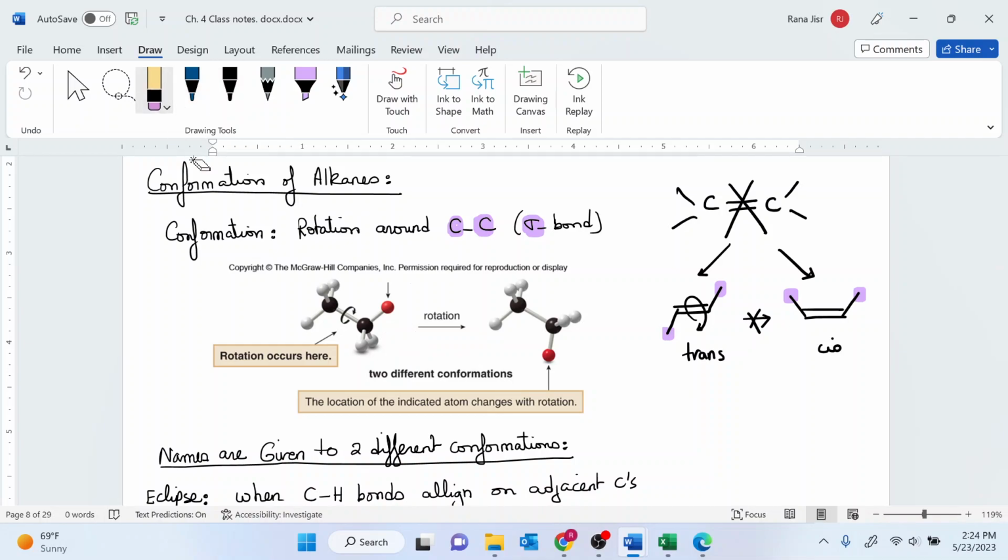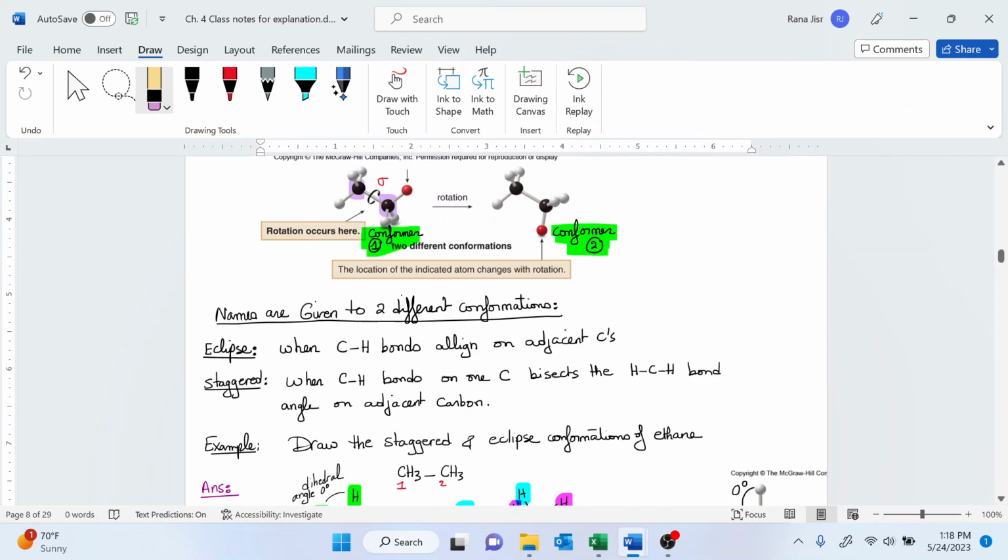On the other hand, I can also view the molecule from the side. And again, you can view it at any angle. In this case, this carbon is going to be the one at the front, and the other one is going to be at the back. And normally you fix the one at the back and you rotate the carbon that is in front.